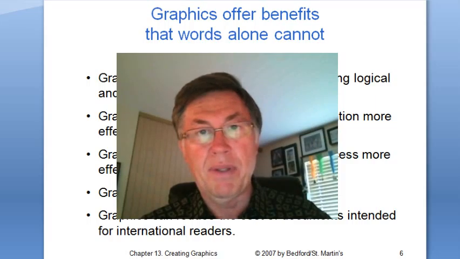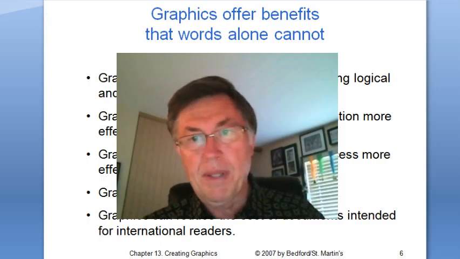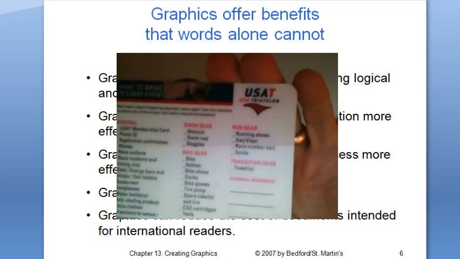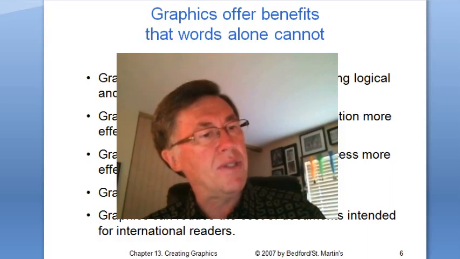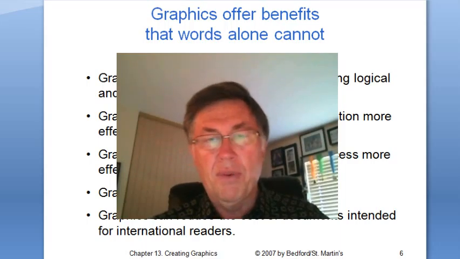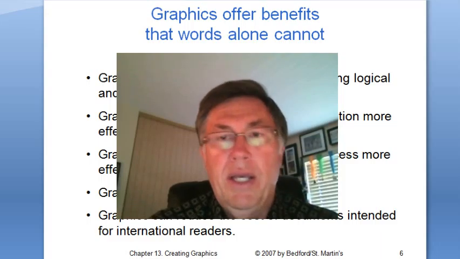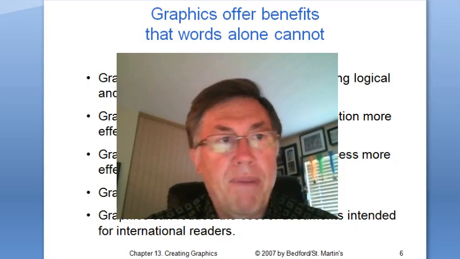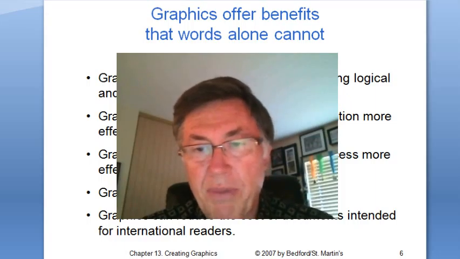Here's another example of how graphics can help in a step-by-step process. Hopefully you can see this, but the idea here is to have a list of things that you need to go through. And this one happens to be a list from the USA Triathlon Association of what you need to take to a triathlon. And if you think of a swim, bike, run, it's pretty easy to forget something. I start at the top with the bike, and I can work down from there into the different parts, including making sure I remember my bike.